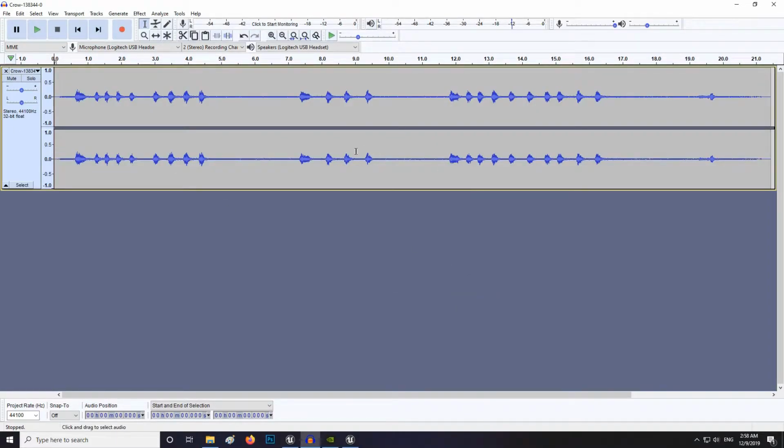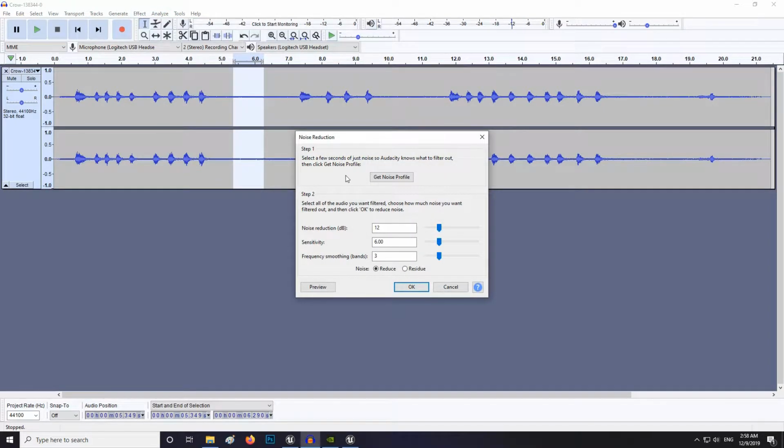Now, getting inside here, what's lucky for us is that the sound is constant and it's always in the background. So even when the birds are singing, you can hear it. So instead of having to go and delete the birds that we want to keep, we can isolate the sound that we don't like over here. Let's just grab a little part over here, go inside effect and grab the noise reduction effect into Audacity and just click on get noise profile.